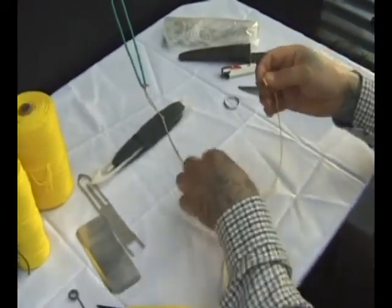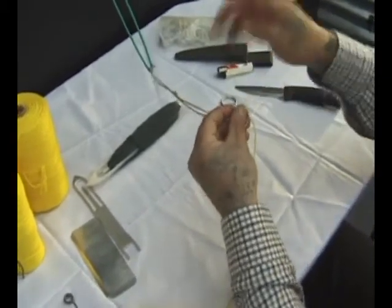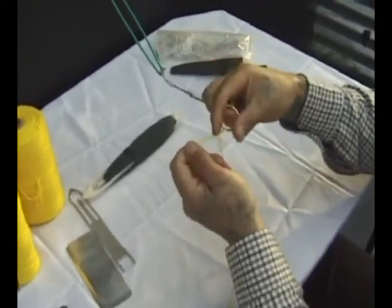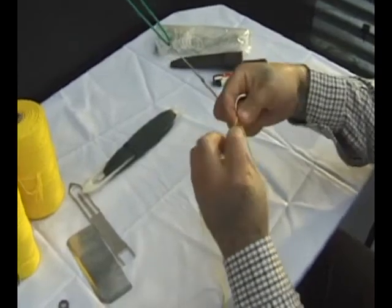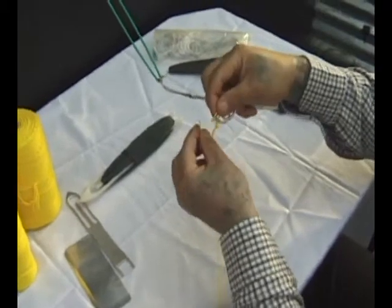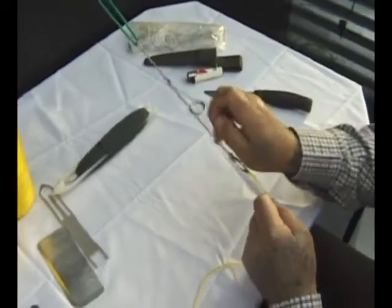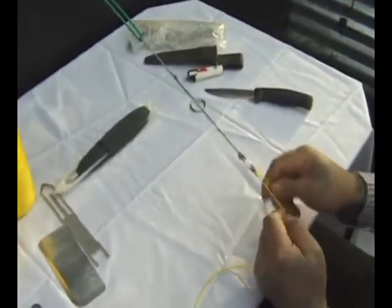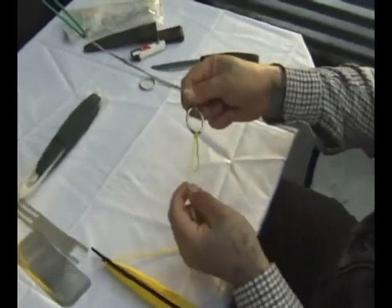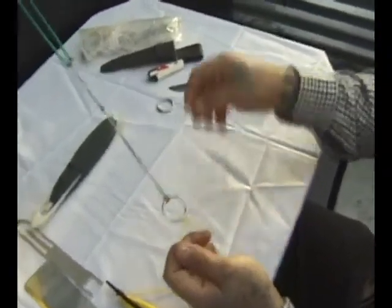Next thing you want to do is attach the twine to the ring. The knot I use is similar to a fishing knot, it's similar to a half blood. I simply put it through the ring, turn it round about 4 times, and slip it back through itself at the point where it touches the ring. Pull it tight, slide the knot up, and a nice hard pull, so the harder you pull the tighter the knot goes. Some net makers use different knots to tie on. This is just the one I've kind of stuck with. It works for me.